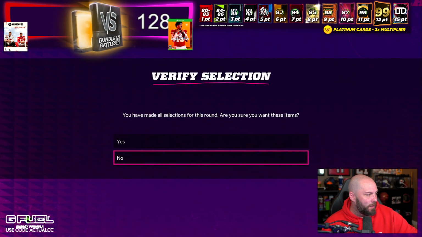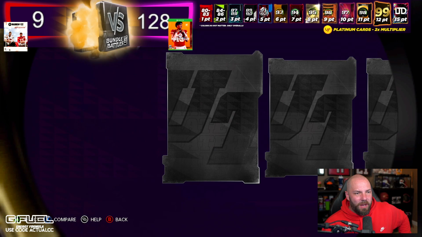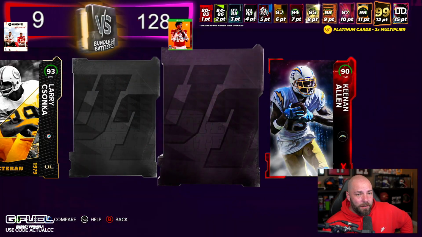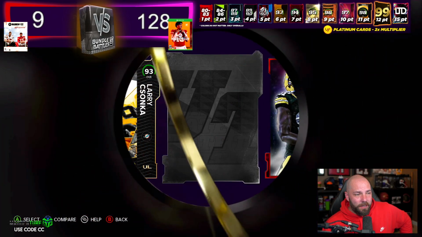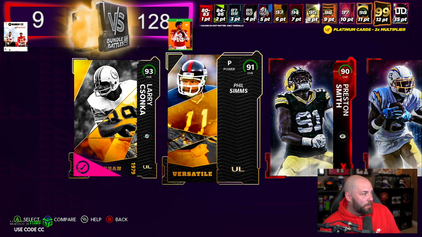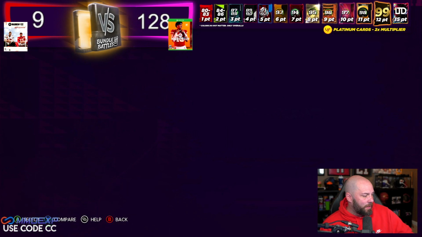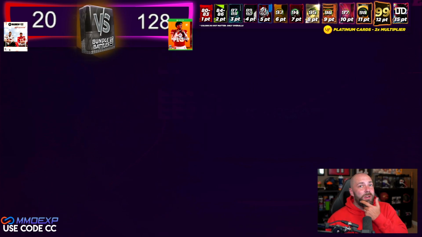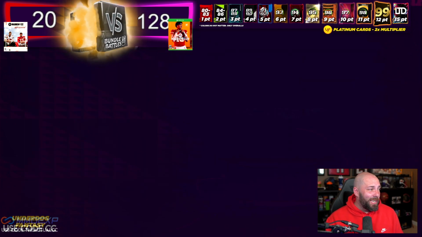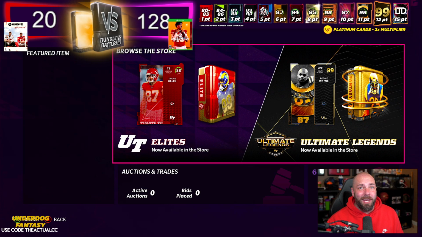5, 7, 9 points. That was a fair round. And we do still get 2 here. 93, 90, 90, 91. 6 points. And 5 points is 11, 20. Ooh, that wasn't even very good. I mean, the 92 round was good, but that's okay. That was our one pack on this account. We got to switch. But 20 puts us in the running, actually, despite getting one less card.